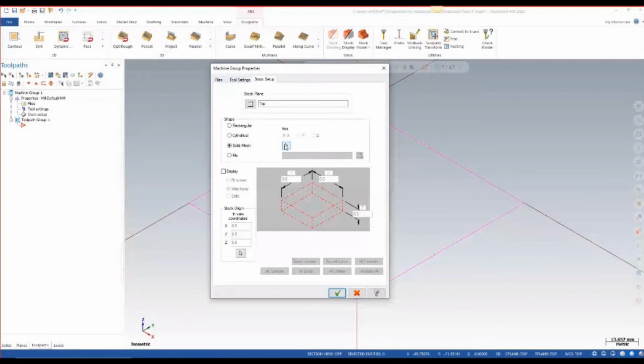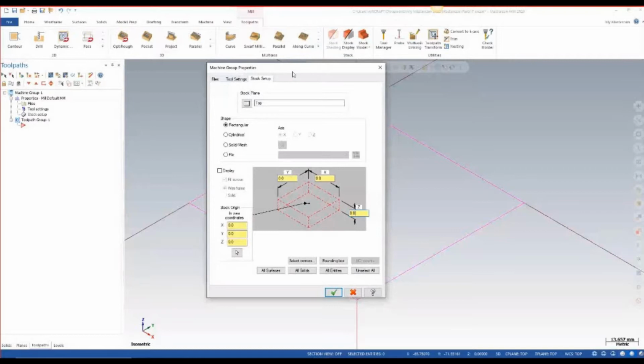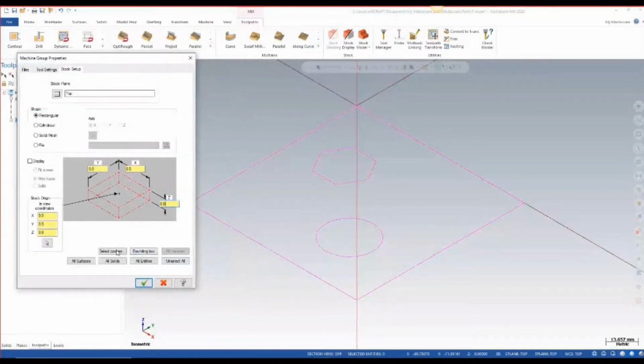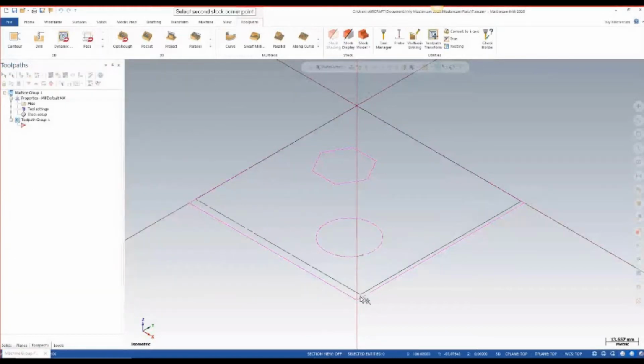Since it's a 2D program and I know the raw material size, I can straight away go to rectangle and define my values. In my X, what is the value? In my Y, what is the value? And my Z value. Or you can auto identify using these options. Here you can use select corner and define your two corners so that your X and Y get selected.